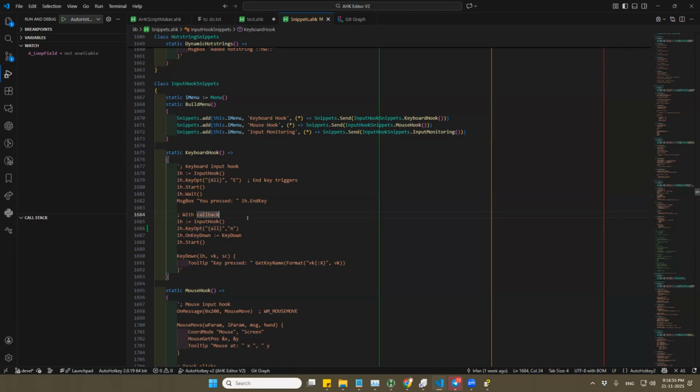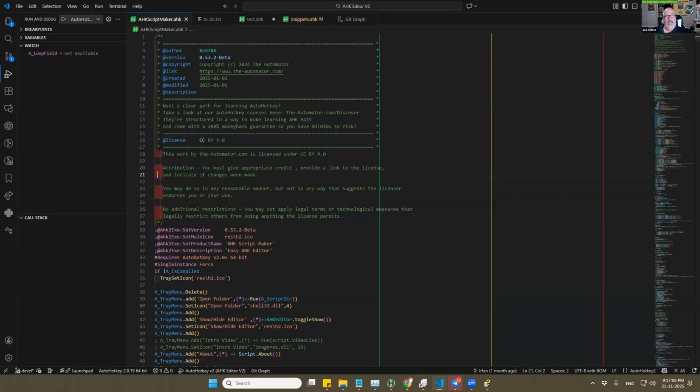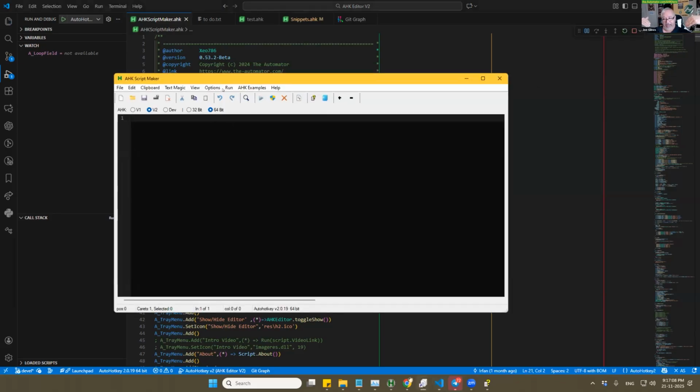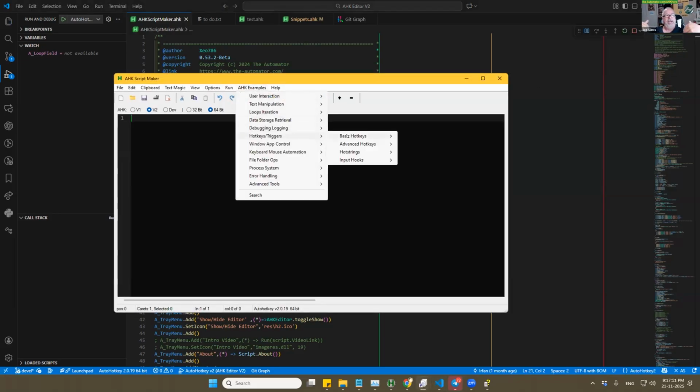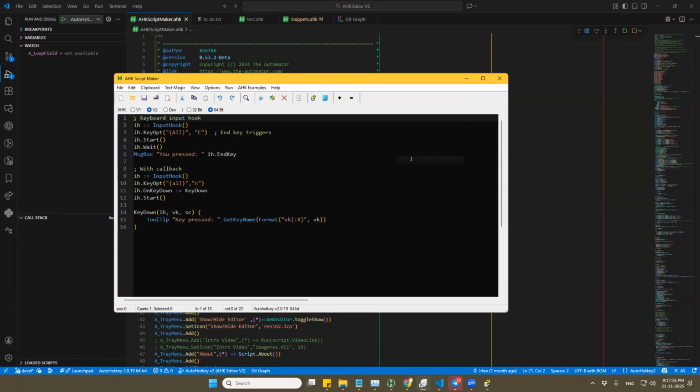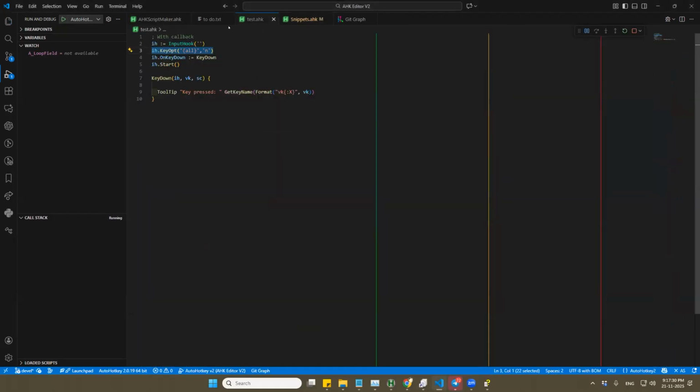Basically. Okay. Yeah, I was going to say, I kind of almost think about it as the opposite of a hot if. A hot if, you're saying my hotkey only works in this program. This is saying, hey, I'm going to eat everything. AutoHotkey is going to take all the input, right? And then you got to decide what to do with it. But it's really interesting. Input hooks are very cool, but they are very complex. And the fact that you have options when you create the input hook and options afterwards, and they're different and they do different stuff, that is really messy. I'm not really sure I like that.